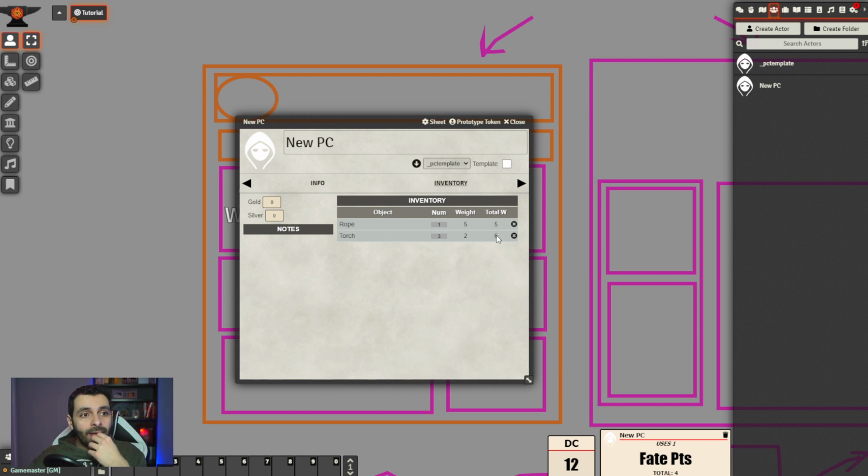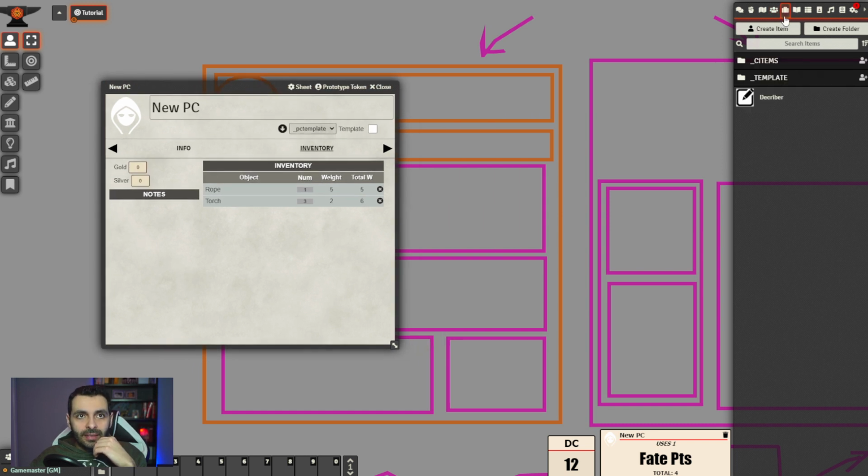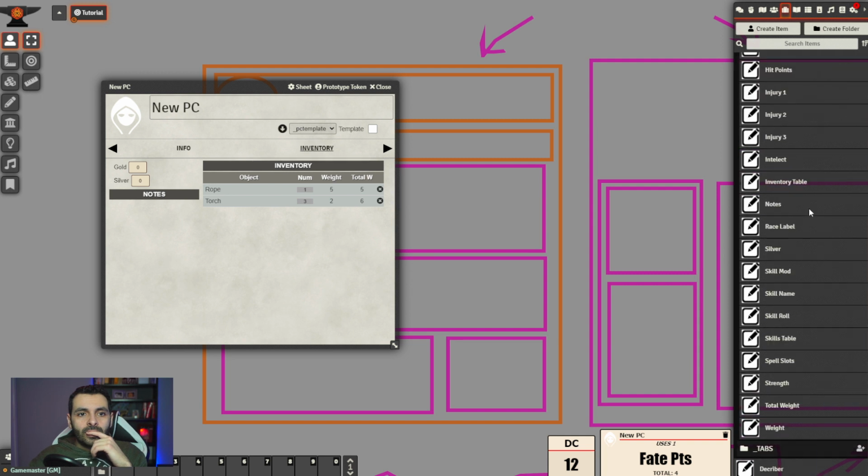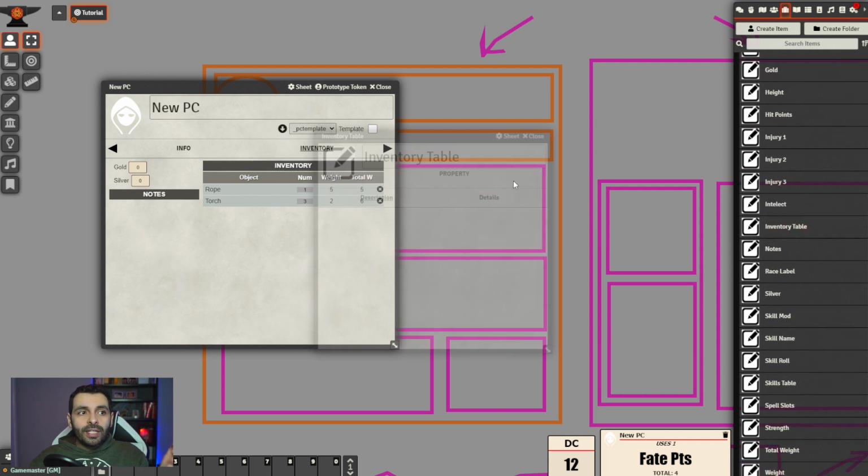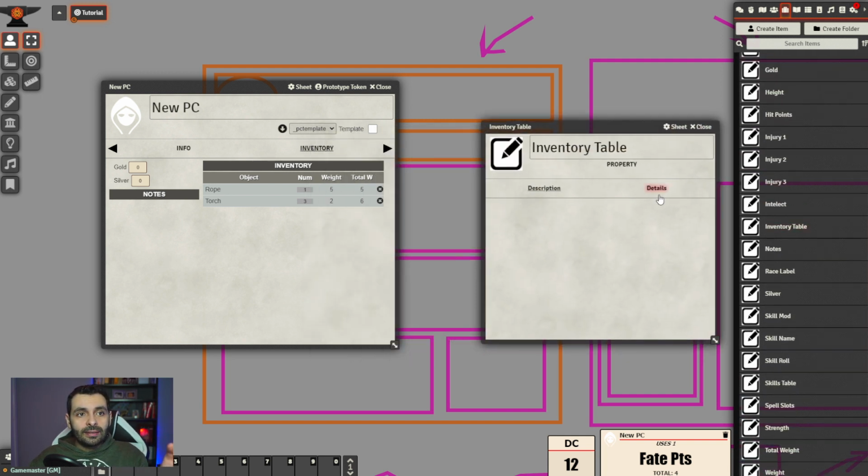Now the bad thing here, guys, is that I would like to know the total weight of every item combined. How can I do that? Easy enough. We need to create a totalizer. First of all, we need our table to have a totalizer to show the totals on the bottom. How do we do that?